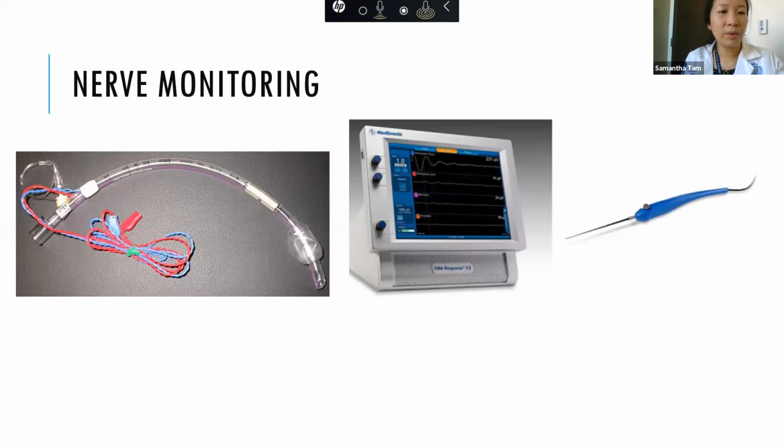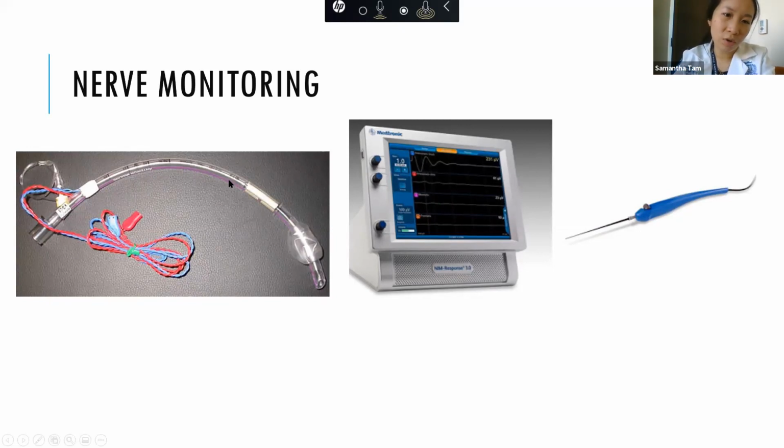There are a couple of things that we do during the surgery in order to help us decrease the risks as much as possible. One of the big things is utilizing a nerve monitor. What a nerve monitor allows us to do is it basically alerts us when we're working close to the nerve and can allow us to also confirm that a structure that we see is the nerve and that it's working.